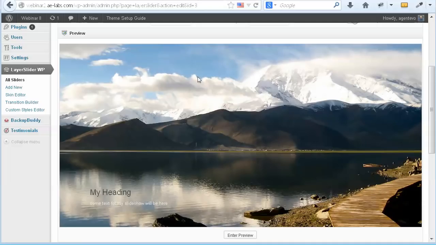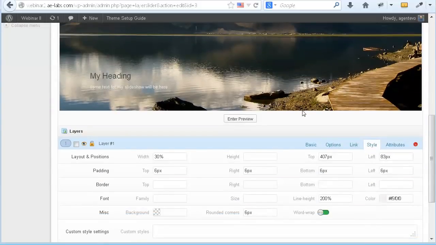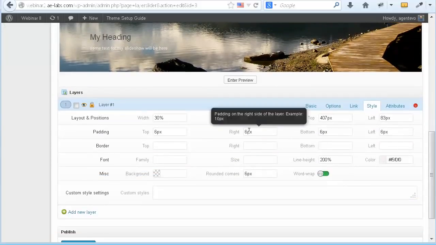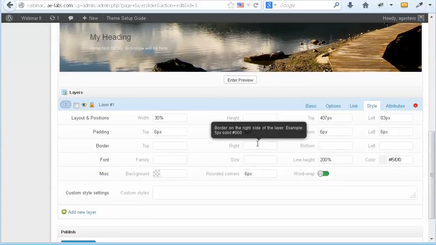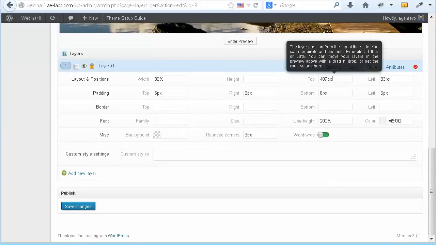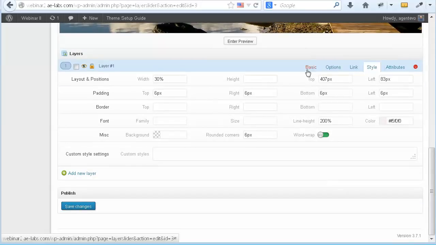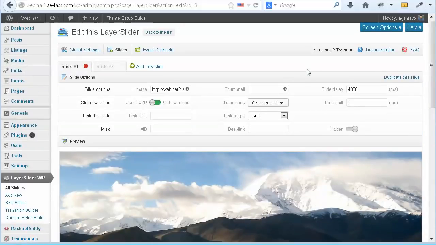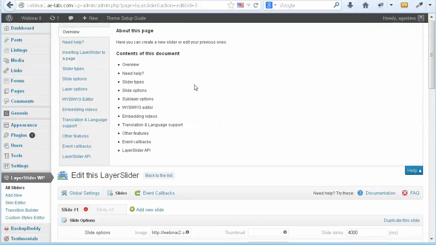And like I said, once you're working in the slide area, LayerSlider gives you tooltips for every one of these fields. So if you want to play around with some of these settings and really get advanced with your slider, you can do that. Just mouse over them like this. And again, there's documentation at the documentation link here. So that's how you add the LayerSlider to your theme.